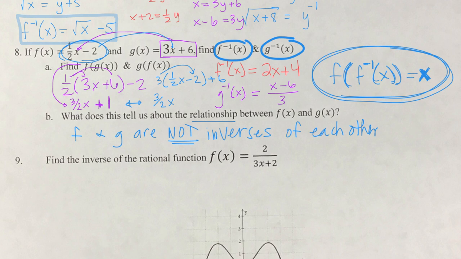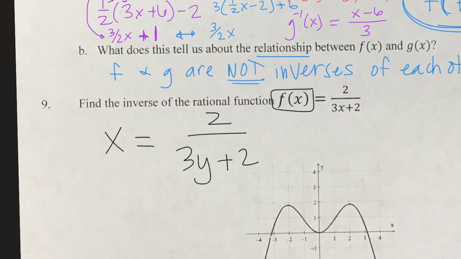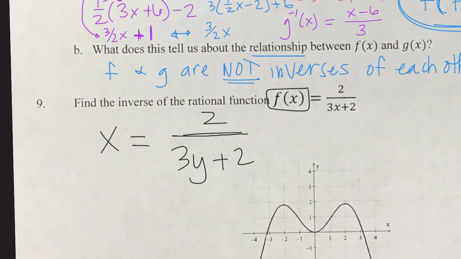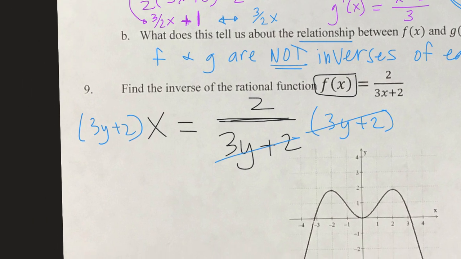Okay, so we have now upped our game, and we want to find the inverse of this rational function. So you put your x value there and your y value down here in the denominator. Okay, so I'm going to try and work in this area and see if it works. So y is in the denominator. I have to move it out of the denominator. I do that by multiplying both sides by 3y plus 2. Okay, that cancels out the entire thing, 3y plus 2. Okay, so now we have that over here.